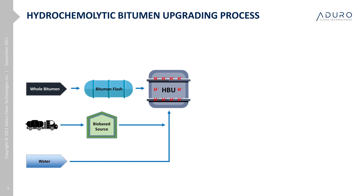As for the hydrogen equivalent, in the lab we started with glycerol to conduct our initial development. Since then, we have qualified many other sources of hydrogen equivalents, with cellulose being one of them. We also qualified input material derived from waste plastics. We are now evaluating the use of ethanol and methanol, both currently available in Alberta at prices that fit our economic model. The technology can use various bio-based materials, which gives it great flexibility — not just in Alberta, but also in refineries across the world where such material may be readily available.